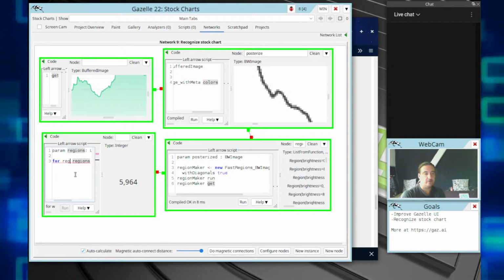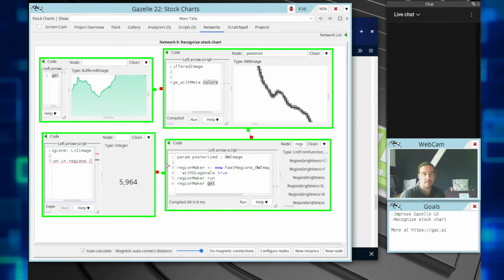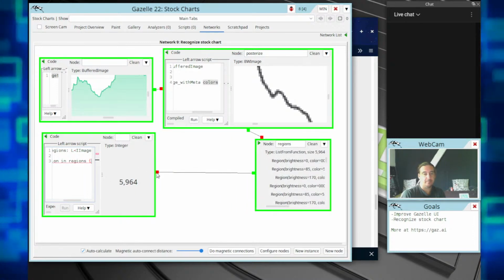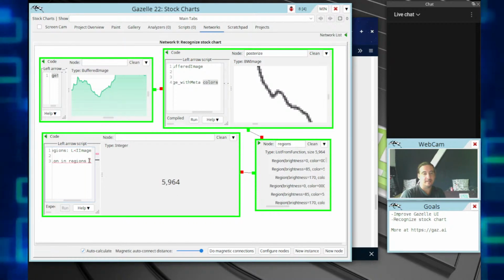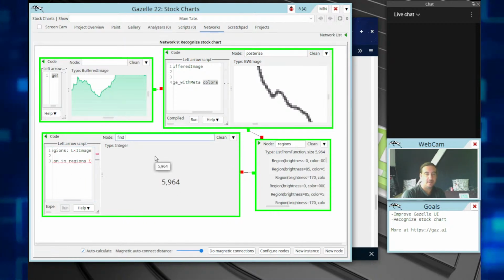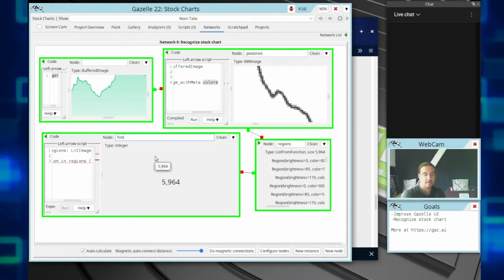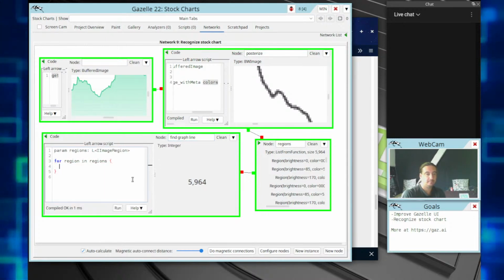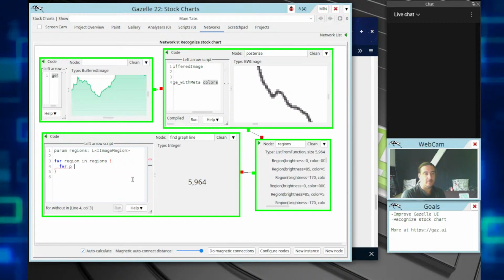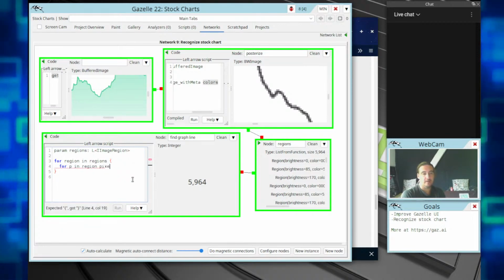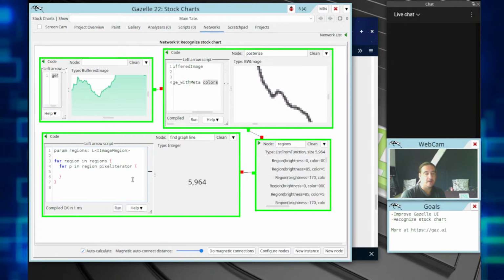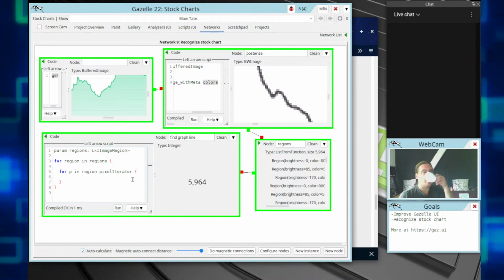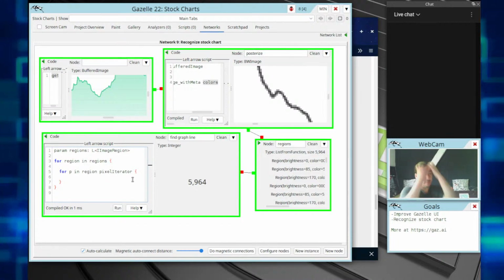So we go through them, for region in regions. Wow. This is almost getting convenient. Find a graph line. We go through all the points. Pixel iterator. And we get max and min for each x coordinate.